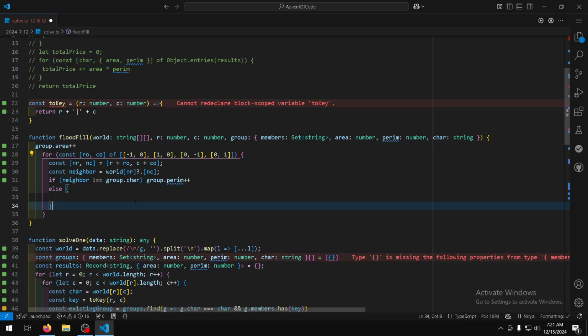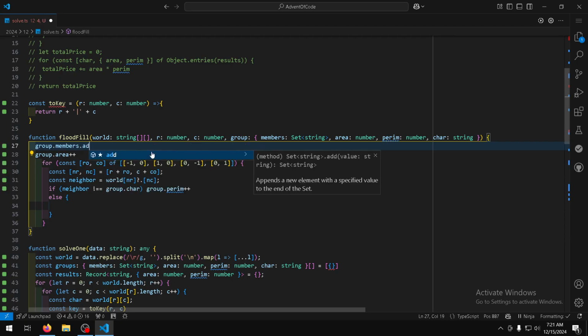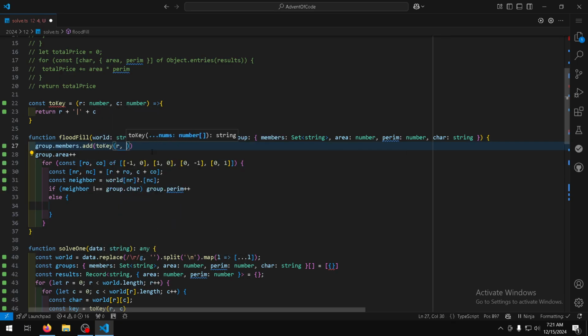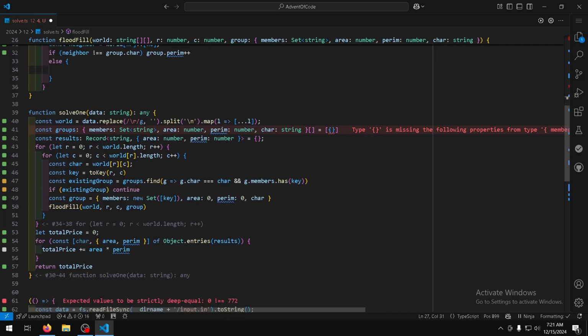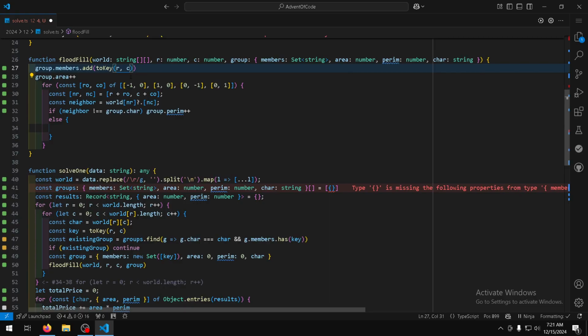This is our first run. Else, how do we make sure we don't go back to places we've been? We do membership additions. So that will be group.members.add, and it'll be the key. Yep, I've already unoptimized this. That's okay. Yeah, the check has to go somewhere, after the call or before the call. Before the call is more efficient. Let's do fewer calls. Okay. So yeah, we technically do double keying for every single thing, but that's okay. That's going to be triple keying. Ah, geez, it's expensive.